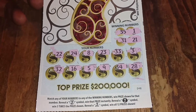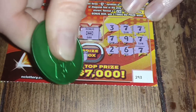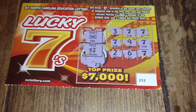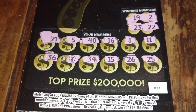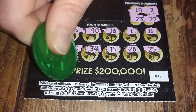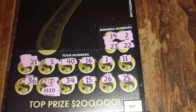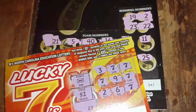So we only got two winners total — one on the five dollar ticket and one on the one dollar ticket. The dollar ticket had a bar in the bonus so we didn't win anything on it. The one dollar ticket won two dollars, and the five dollar seven ticket paid ten dollars. We spent twenty dollars total and got back twelve dollars — so only an eight dollar loser. Not too bad.